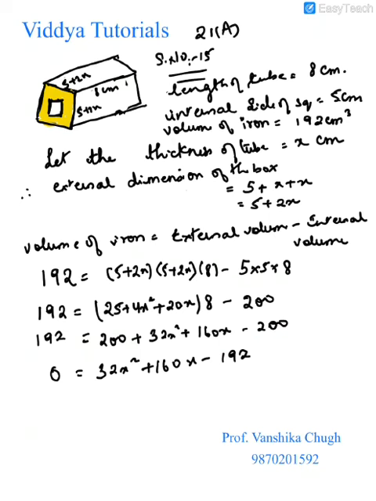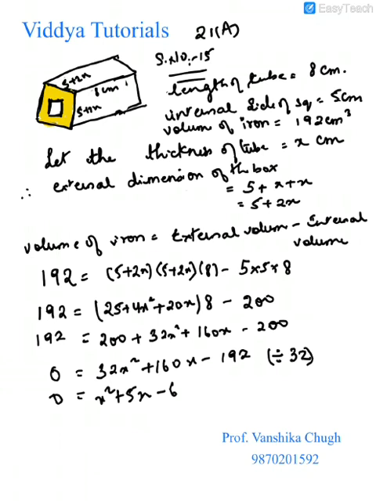When all the numbers in the quadratic equation are divisible by any number, you have to first divide and make your numbers smaller. So here all the numbers are divisible by 32. If you can't think about the greatest number at one shot, you can go with smaller numbers and go on dividing till you reach the smallest numbers possible. So on dividing, I get x square plus 5x minus 6, and you can just solve this quadratically.